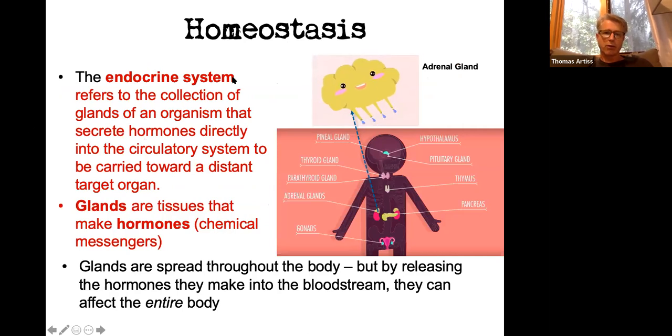Now, the endocrine system, because that's what we're focusing on today, is comprised of a series of tissues organized into organs called glands. These glands are producing substances, either protein or lipid, which are released by those cells typically into the bloodstream, where they can circulate around the body to induce some sort of change in the body. The substances that they release are called hormones. Hormones are just chemical messengers. The glands in the endocrine system produce these substances and release them into the blood. They travel all over the body, finding their target cells. And when they find them, they induce a change in the cells and in the tissues.